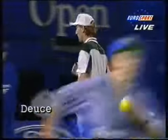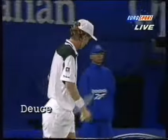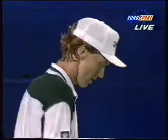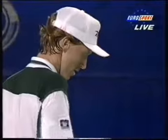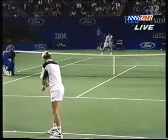Phrase you mentioned about a minute ago, Woodforde playing the result. Expand on that. Well, he's won the first set, and maybe he thinks he can win, and he's thinking about phoning mum and dad and being congratulated by the coach and feeling good and reading tomorrow's newspapers. Well, the result's not over yet. No, far from it.